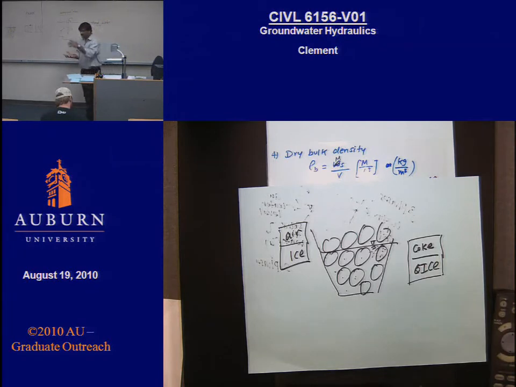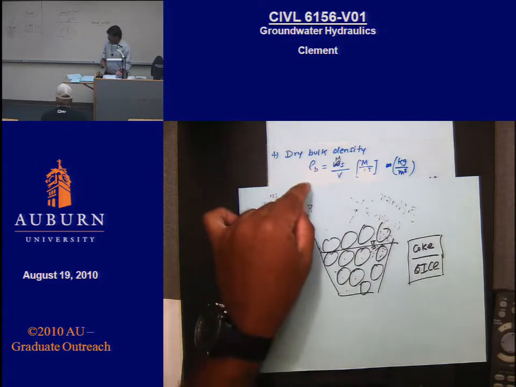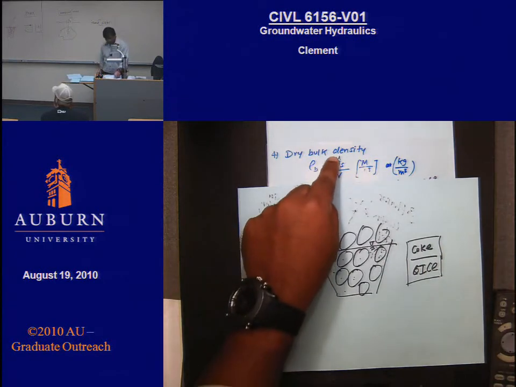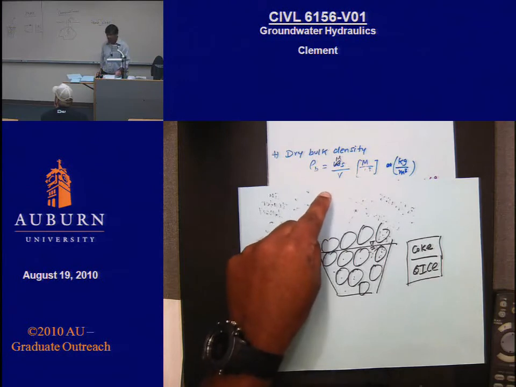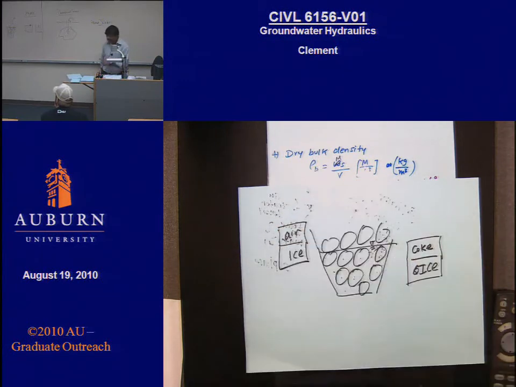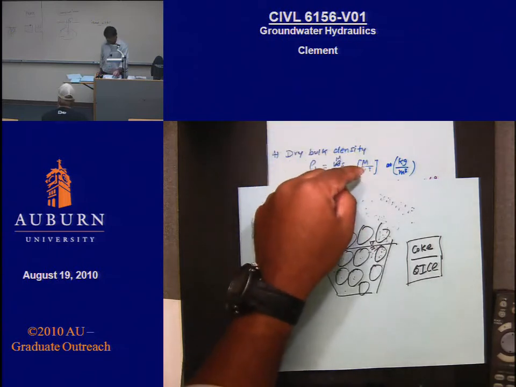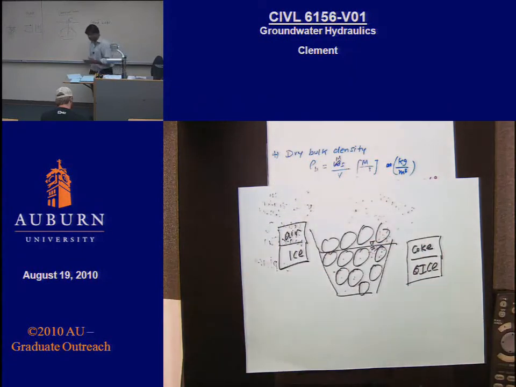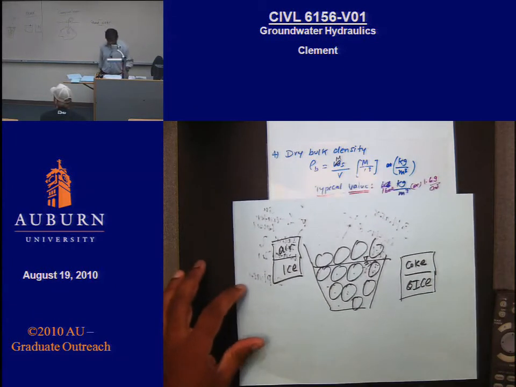So if you take the solid alone in this cup system, what is the density of the system? That's what we call dry bulk density. So you take the soil, dry it. How do we do it? You put it in the oven and dry it and weigh it, and you get the measurements. It's usually defined by rho b. It's basically mass of the solids divided by the total volume. It's got a dimension of mass per volume, and the typical unit is kg per meter cubed, or pound per cubic foot. I never have an intuition for pound per cubic foot, so I'm going to stick to the SI units.